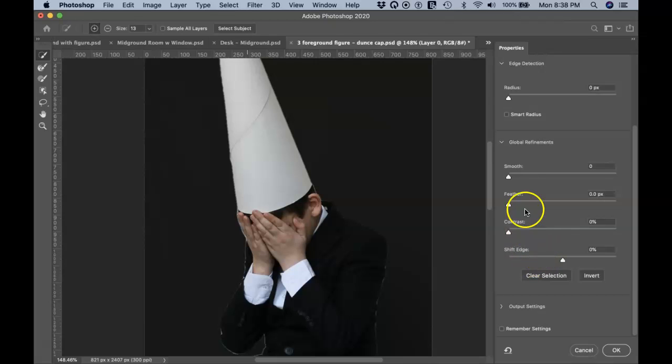you can smooth the image a bit, like maybe smooth it a couple of pixels to make it a little less rough. And you can shift the edge. See, if you shift the edge to the outside, it moves the selection away from the figure more. In this case, I want to shift it to the interior so I get less of those edge pixels showing up in the finished selection.